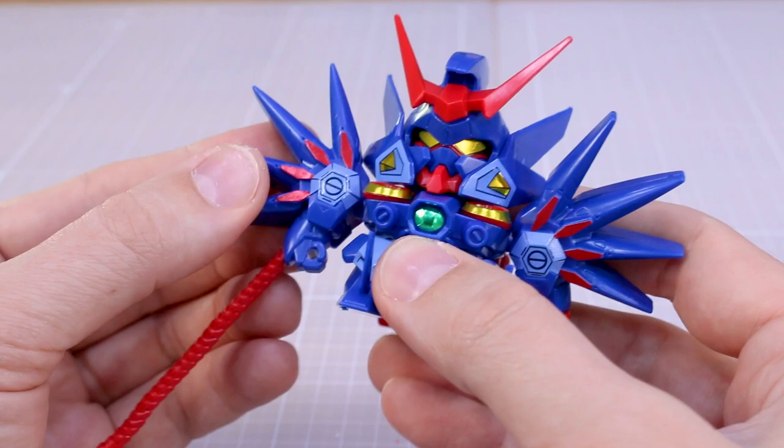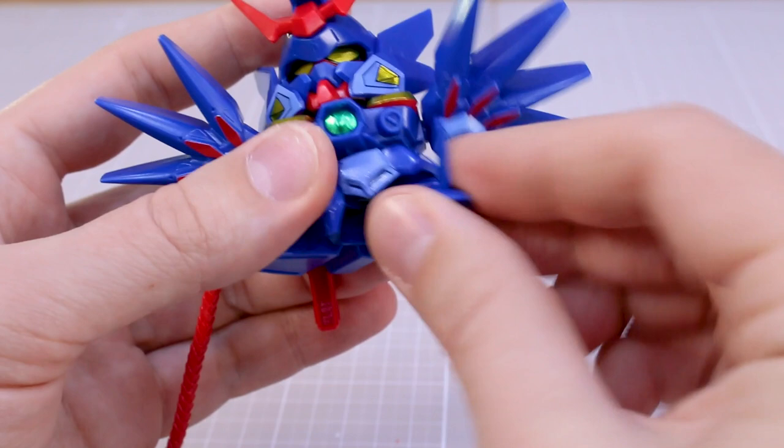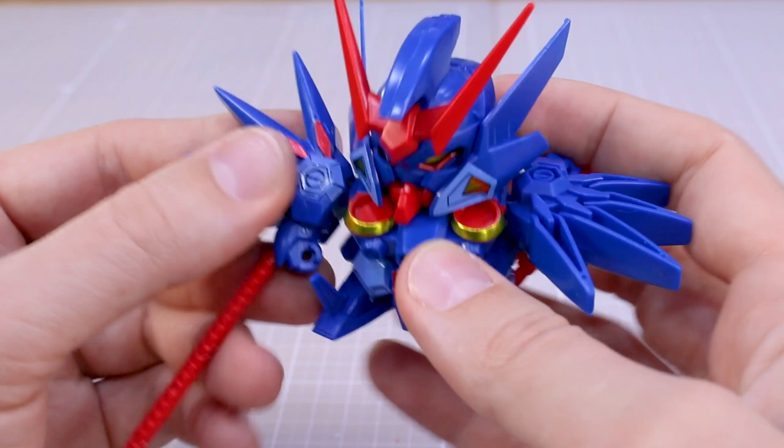As for the articulation, the shoulders can just basically rotate. The arms can rotate in their position a little bit. The head can rotate. The upper and lower half of the body can rotate a little bit as well. The feet you can move around a slight bit too — basically a little bit of rotation there. Here's what it looks like from underneath, and it looks like you can probably plug this up onto an action base, but the problem is fitting that up in between the feet, which might be the larger challenge — so you're probably just going to keep this standing on the ground.